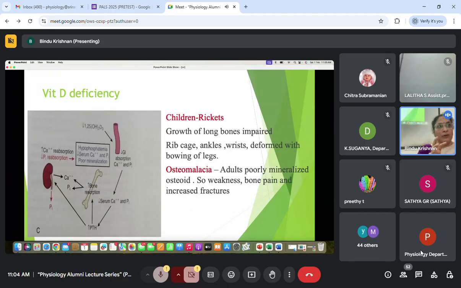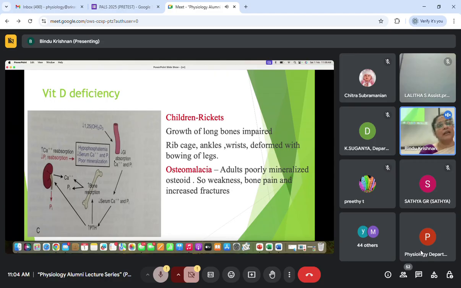So now moving to a scenario which is commonly seen and trying to find out how to integrate all the three hormones in bringing about this calcium homeostasis. The most common scenario is vitamin D deficiency. Since the active form is deficient, you can see that there is no absorption of calcium and phosphate in the intestine, because that was the principal role of vitamin D, the three functions there in the intestinal cells, right?